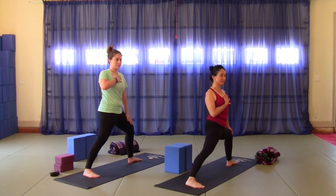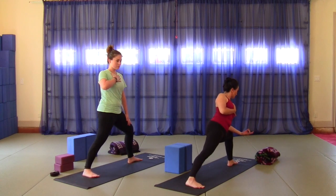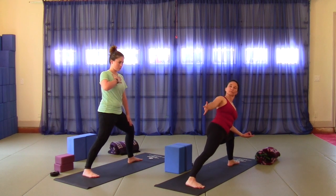Some of us will stay in this position, and some of us will go a little lower as we bring our left forearm to our thigh, sinking that right pelvis towards the floor, opening the heart, and some of us will take our hand up and over into full extended side angle.